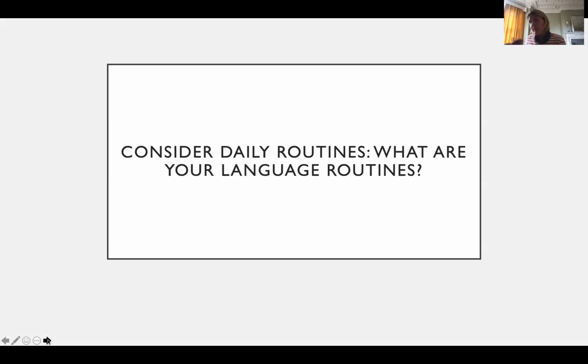And when you're not there, when somebody else is there, do they say the same thing or a similar thing, or do they say something completely different? And I just think it's really useful to talk as a team about those familiar routines. We know that having routines is really important, but what is the language that goes with it? And the earlier the language development level, the more important that becomes. So I'll leave that one with you to consider.